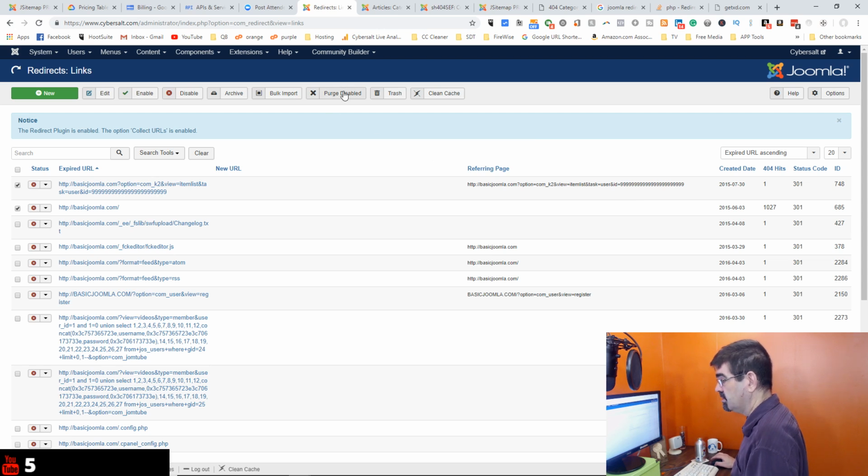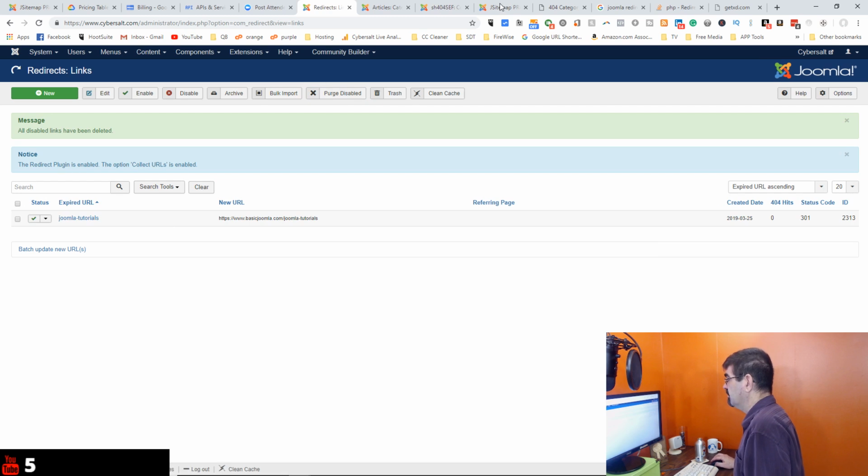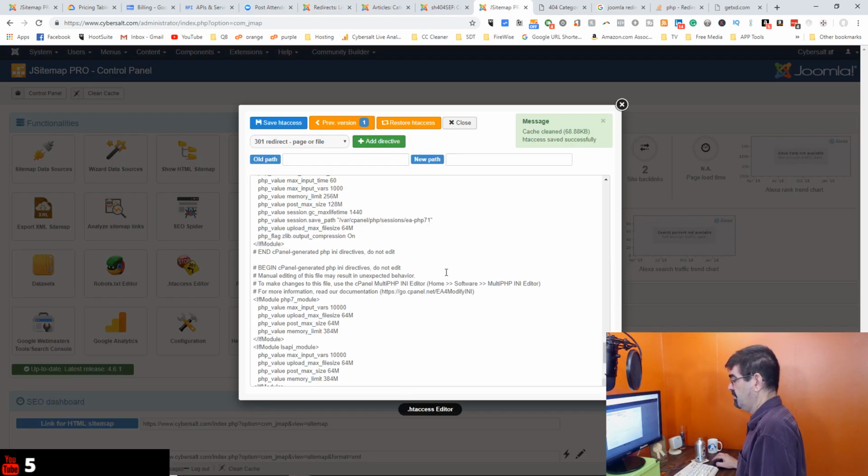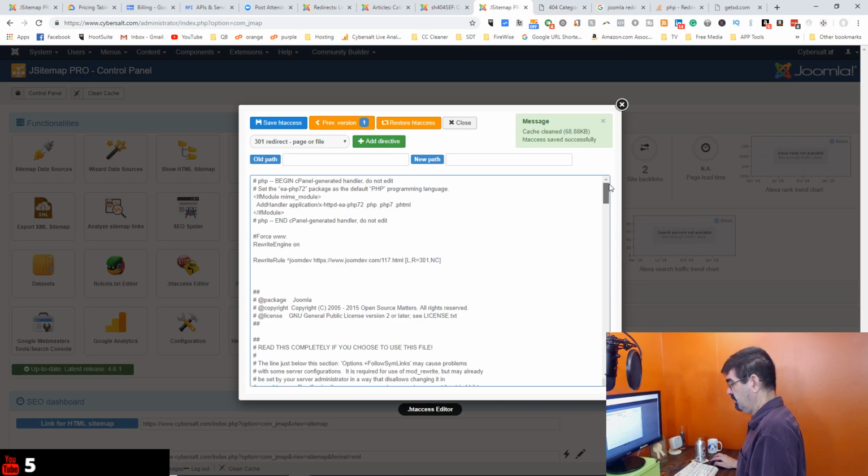I'm going to click on Purge Disabled. And for now, let's go into Sitemap Pro here. And we will say, rewrite anything that is Joomla Tutorials forward slash.